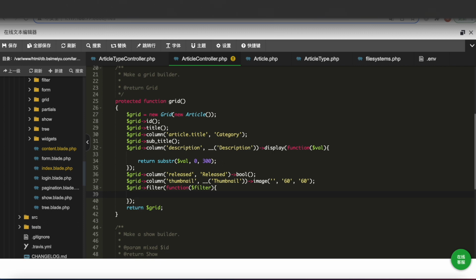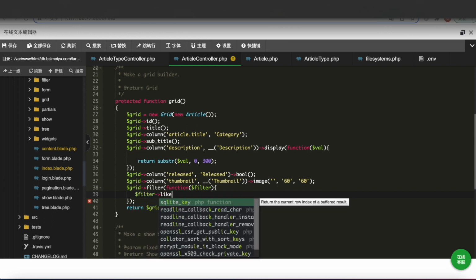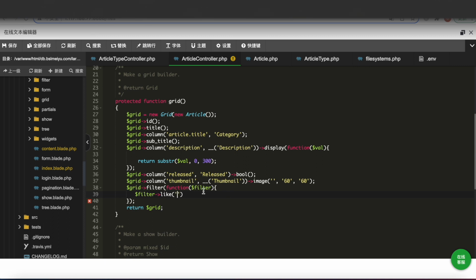We want to search based on title, so we do filter like. Within the filter function, this object has a function called like. So we do title. Based on title we want to filter it.